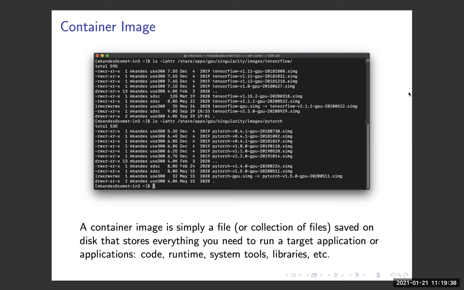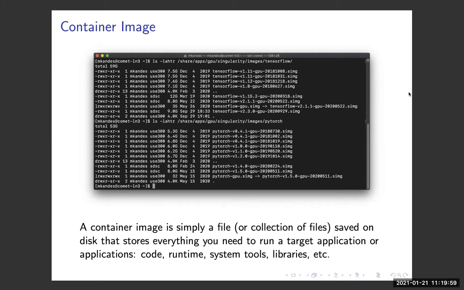The image shown on the screen here is actually just listing some of the containers that we have on Comet. These are the 2 most popular ones that we support, because TensorFlow and PyTorch are hard to compile on the operating system that is usually run on HPC systems.